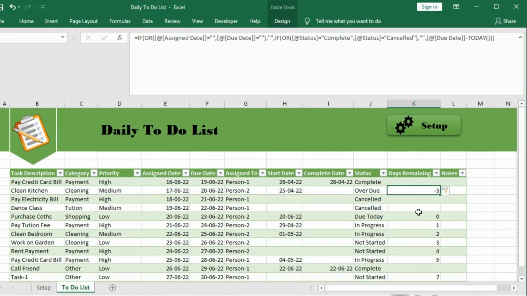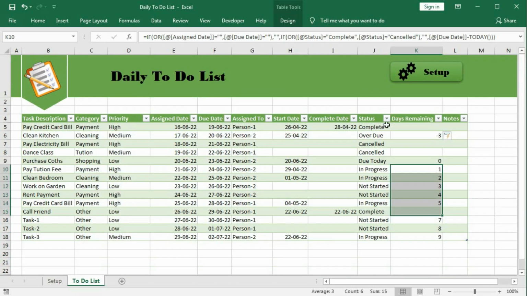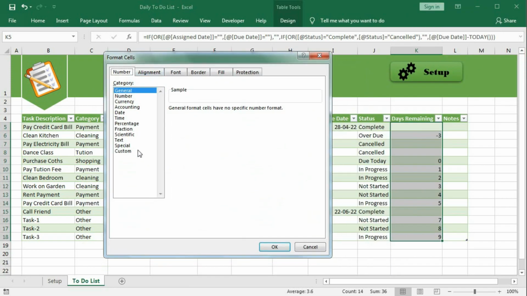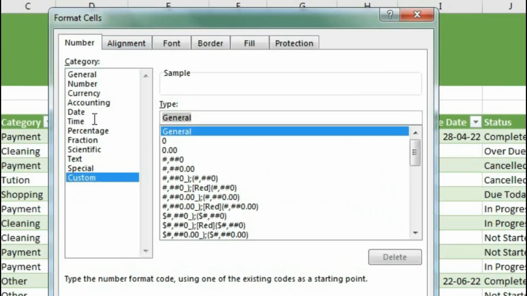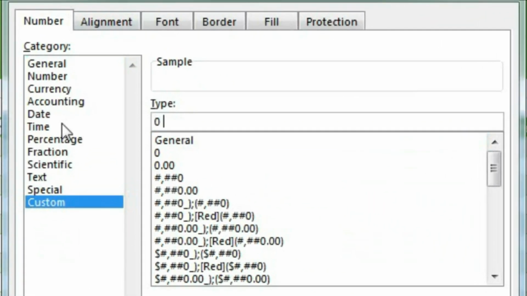So you can see we got here the values. So we have here minus value, here is 0, and these are positive values. So we will format this. For that we have to select all this, right click and format cells. Now go to custom. Here we will type first 0 space, then double quote.